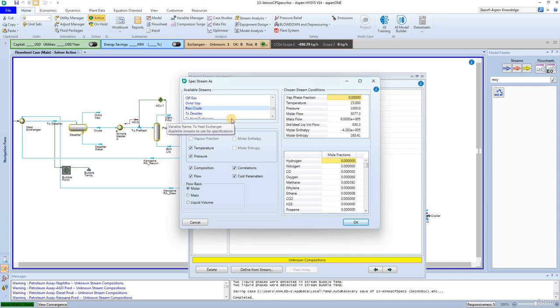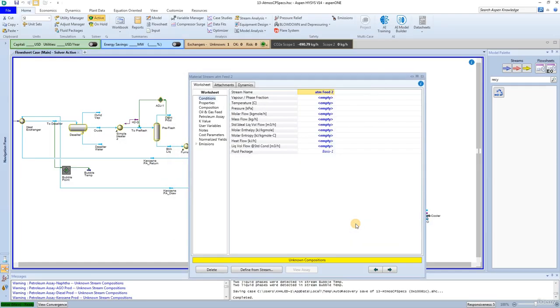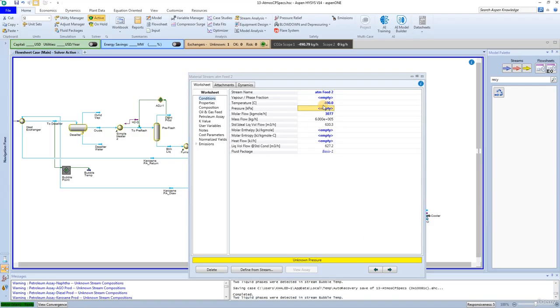Choose to copy only the composition and the flow. Then click OK. Enter a temperature of 400 degrees centigrade and a pressure of 248 kilopascal.